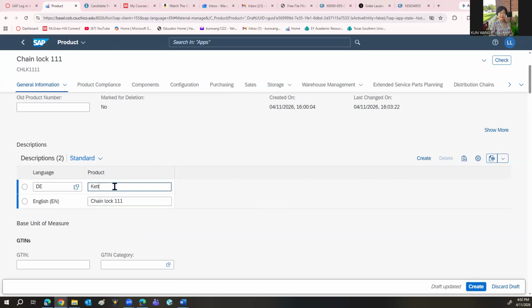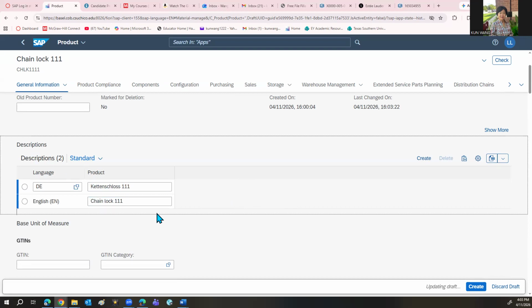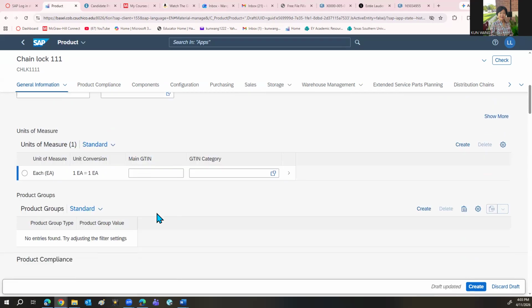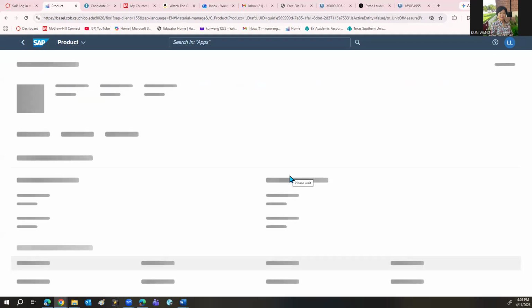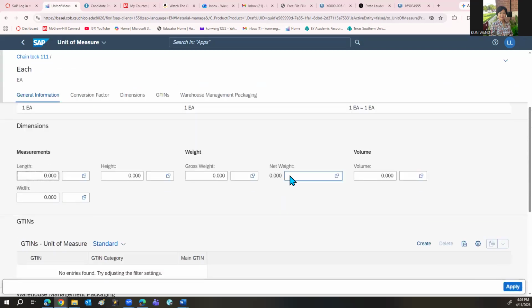Okay, this is a tricky one. I didn't really know if I spelled it right. Anyway, just follow that and scroll down, after you add a description, scroll down to the units. We already have the one each at the end of the line, and click on here, add some more about the weight.